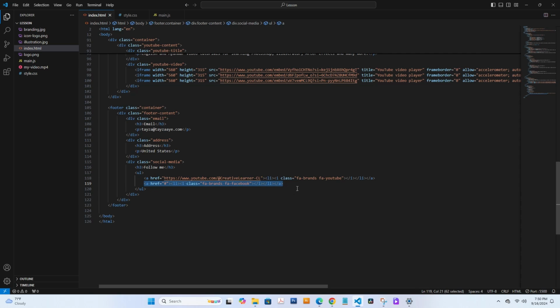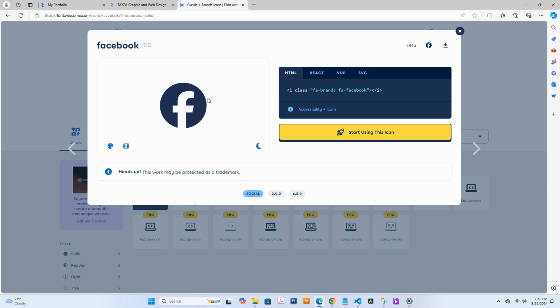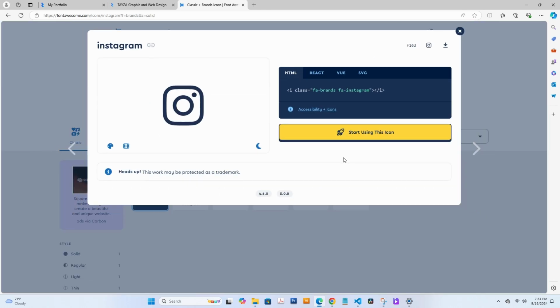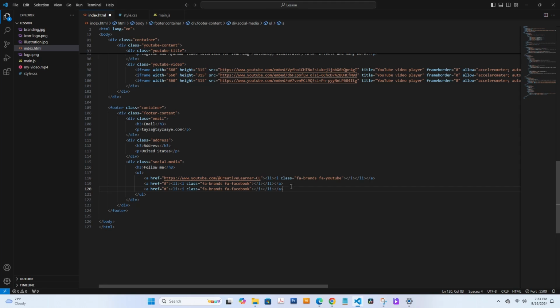So copy the A tag, and I'm going to paste it at the bottom. You just paste it. This time, what if we have Instagram? So that will be Instagram. You just search, enter, and just click, copy the tag, and go back to your HTML.